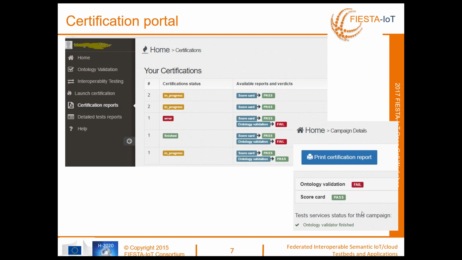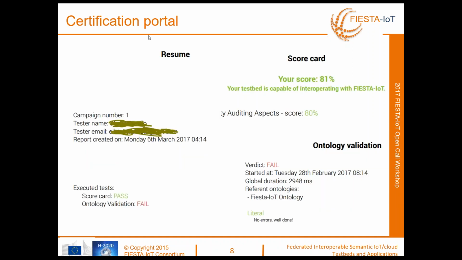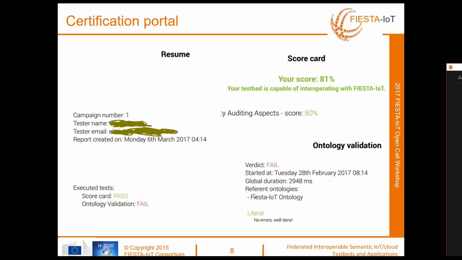So you have the scorecard, you have the ontology validation. If you haven't passed the ontology validation, it will be marked as failed. And inside the certification, you can see the time, the tests you have passed, the details of all the test results and your scorecard results.